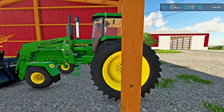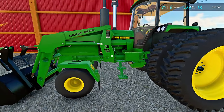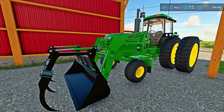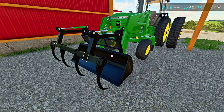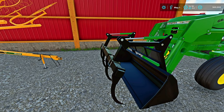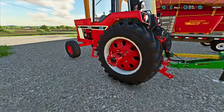Now, another new addition. As you guys can see, the 4755 is as clean as a whistle. It looks brand new, but we have this brand new, to me anyway, Great Bend 760 loader with the grapple buckets on here. This is going to be used to grab bales. This is going to save me some time.